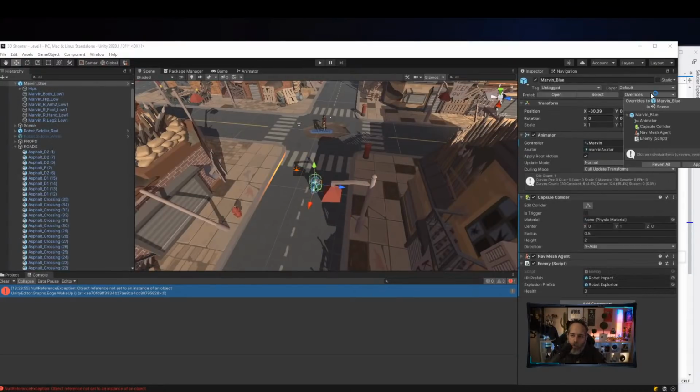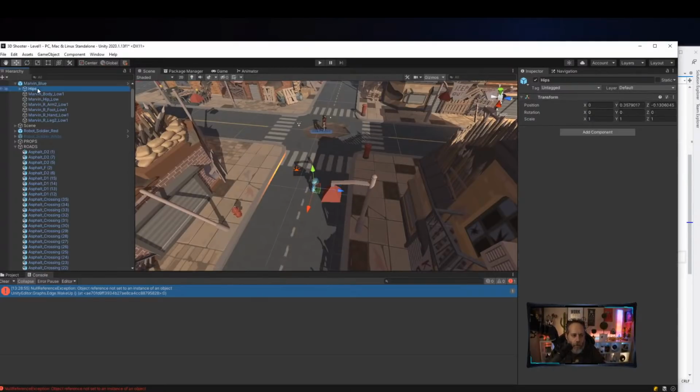And I'm gonna check his overrides. Yeah, he has a couple new things, so I'm gonna hit apply all. It's just off screen, but I'm hitting apply all and get rid of those. So there's no overrides left. So the prefab is updated.